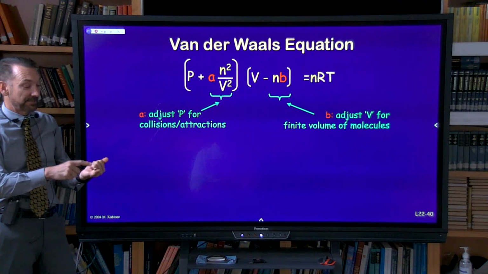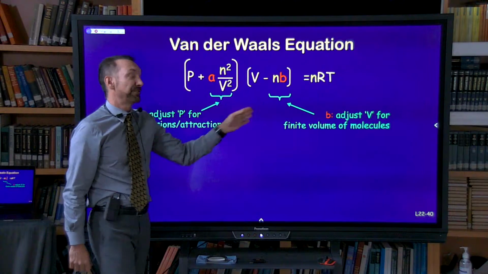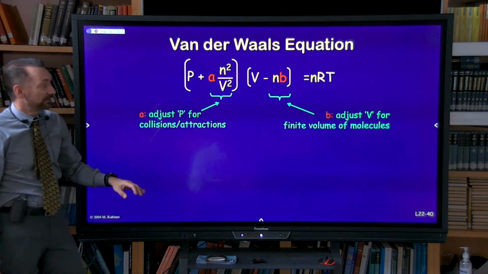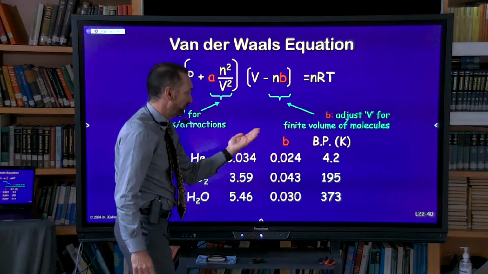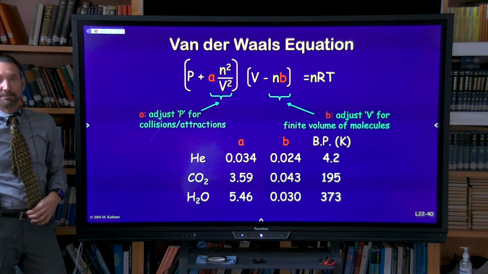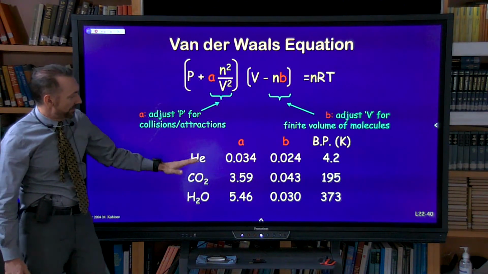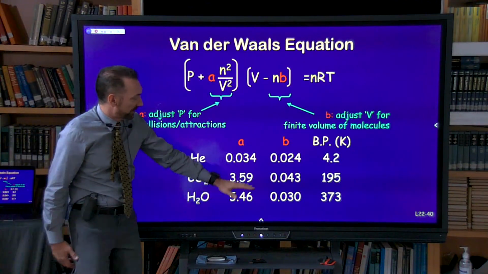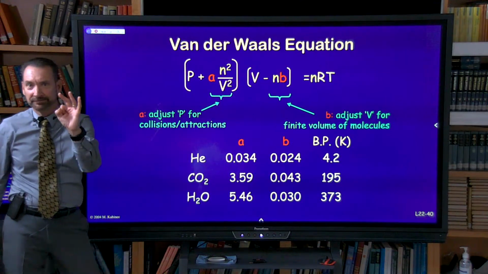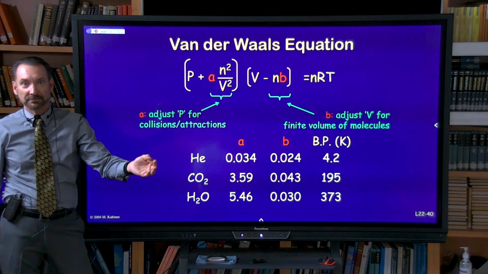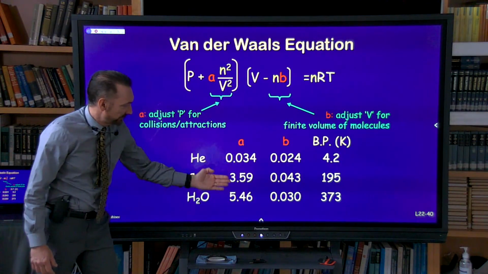Remember, our ideal gas is no interactions, volume is negligible of the particles. We put those factors back and we get a real gas law. And here's just some values of those A and B constants in the van der Waals expression. So you can see they're quite wildly different. The B term doesn't change that much because the particles are all tiny and they don't contribute very much to the volume. The A term that's accounting for the interactions changes dramatically.